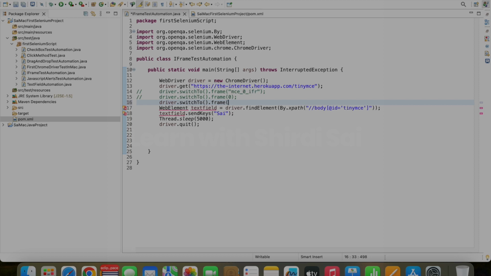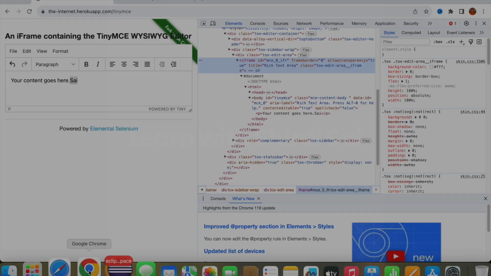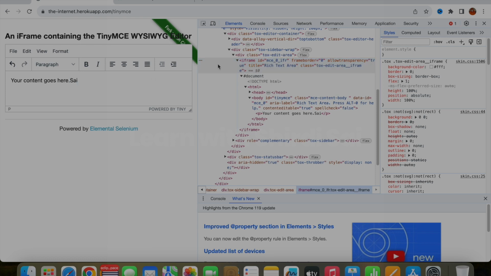Okay, I will write driver dot find element by XPath. This time we will go with XPath. We need to find the XPath for iframe.